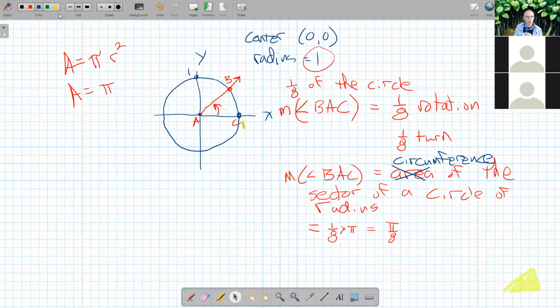Okay, so I only want the circumference part. So that means this is incorrect. Circumference is 2 times pi times the radius. So for us, that's 2 times pi times 1, or 2 pi. So that would be 1/8 of 2 pi, which is 2 pi over 8, or pi over 4. That would be one way to measure this angle.